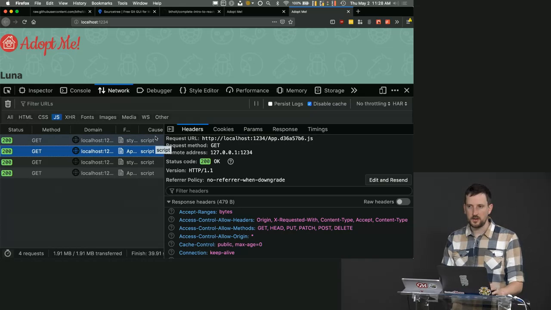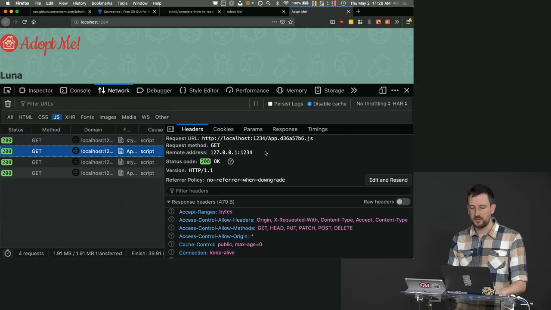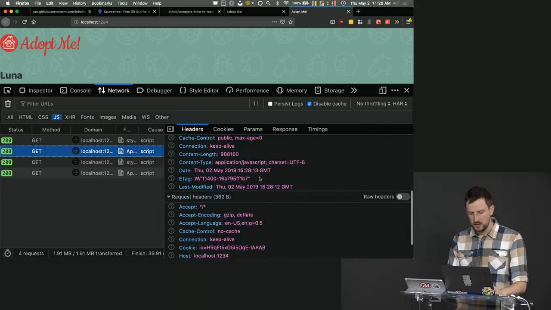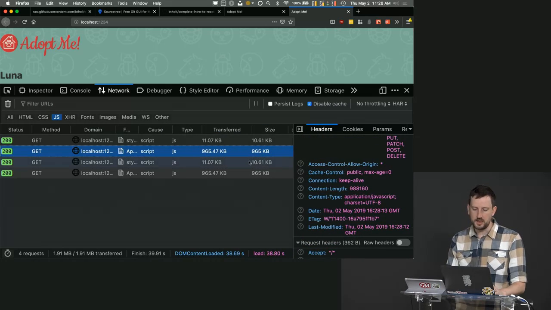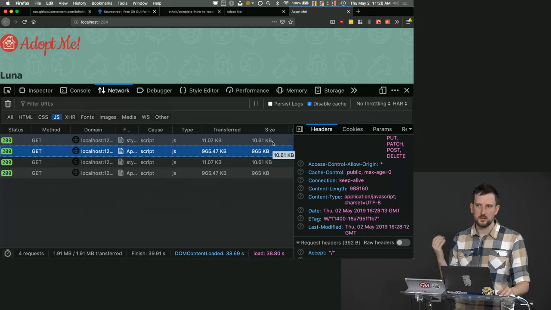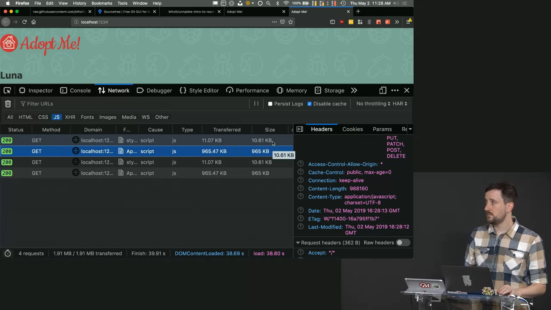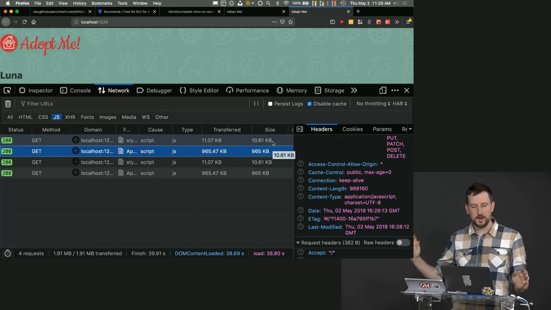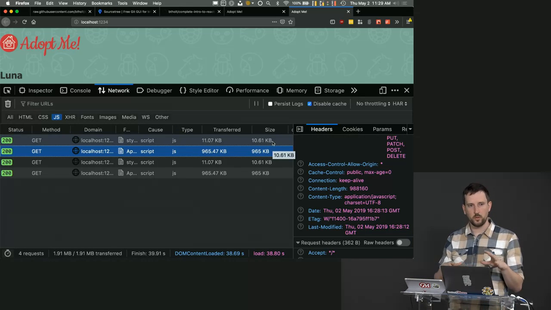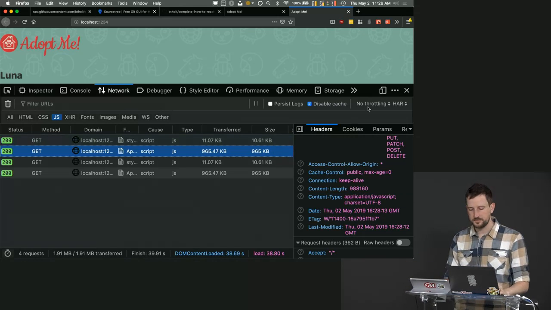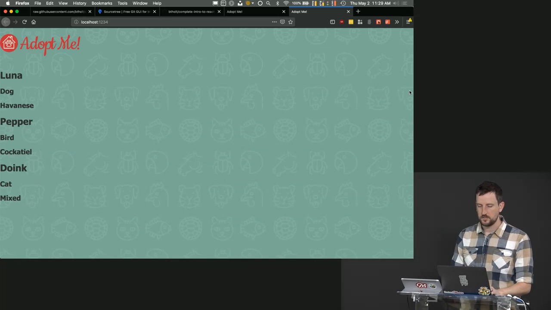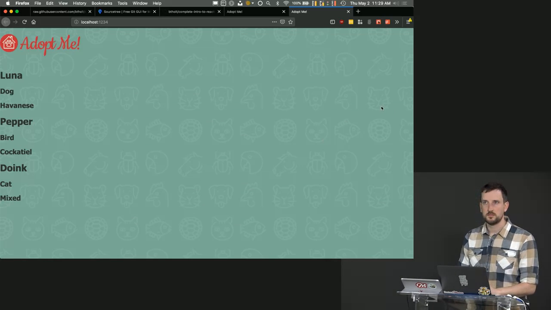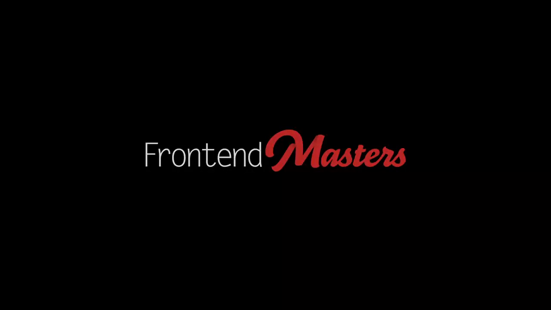So you can see that React is now being included inside of our app.js instead of being loaded from some other CDN. And you can see that it's much larger than it used to be. Now it's 965 kilobytes instead of being like the probably 5 it was before, because it includes React. Now keep in mind, this is the development environment, which means it's massive, right? If I package this for production, it would be much, much smaller. So don't worry about file sizes until you actually do the production builds. So just keep that in mind. Right now, this project would probably be like 35 kilobytes, I'd guess, because React is about 32.